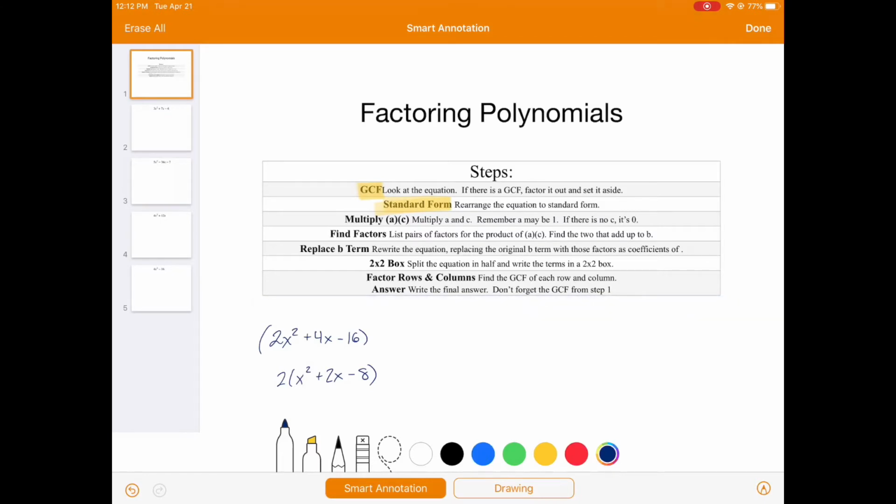The second thing that I want you to notice is that it says to rearrange the equation into standard form. Remember, standard form is ax squared plus bx plus c. So if you're given something like 4x squared minus 16 plus 3x, just rearrange that so that it's in the same order. Or if you're given that and it's equal to 4, you need to bring everything to the same side of the equation by subtracting 4 on both sides. And then rearranging it so that it's the x squared, the x, and then your constant.